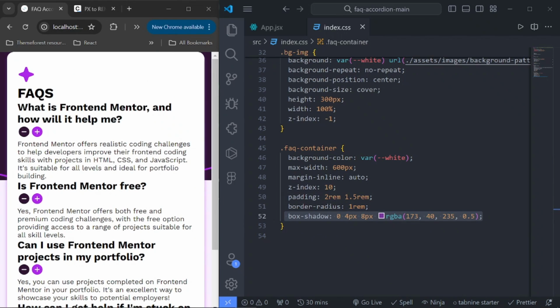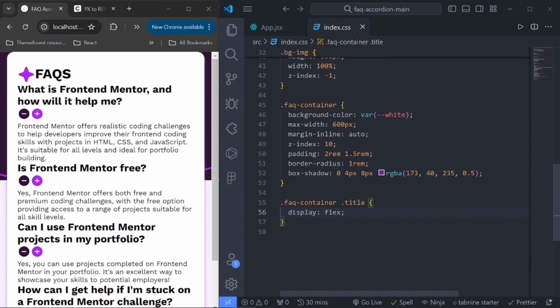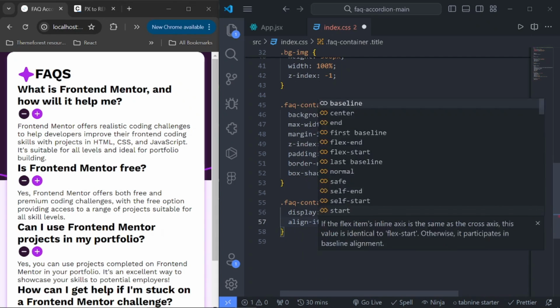So we're going to push this very soon, but let's just style most of this stuff inside here. So for the title, we'll say FAQ title and give this a display flex. Also align items center.